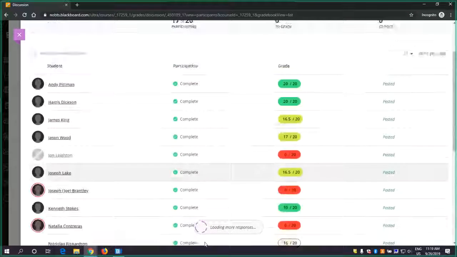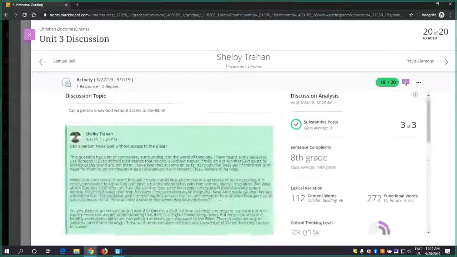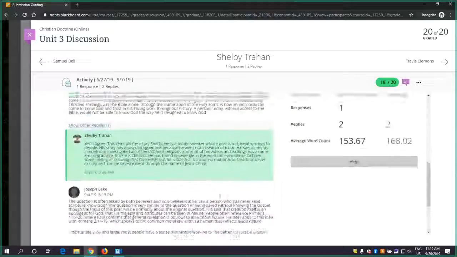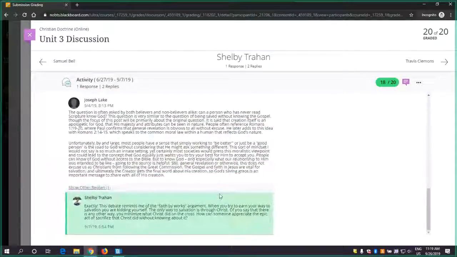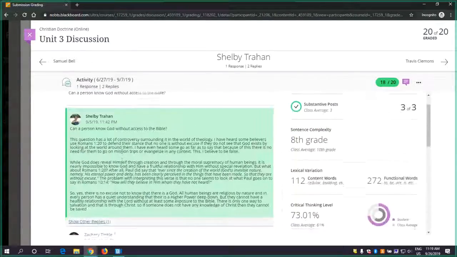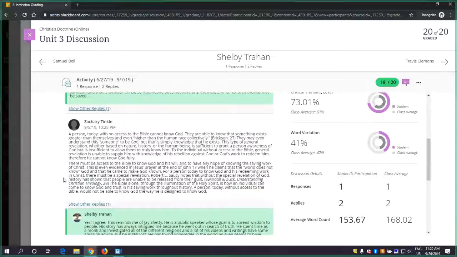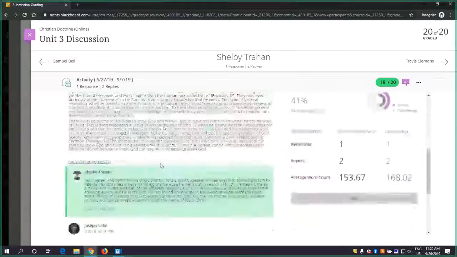So you can look at the students in question. And it gives you, first it'll give you all the students' posts, and then it will give you the context around them. So this student is commenting on this post, so you could, if you need it for context, you can read the student's initial post. But you'll notice this student is all here.